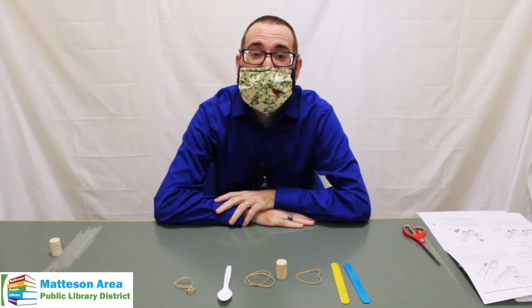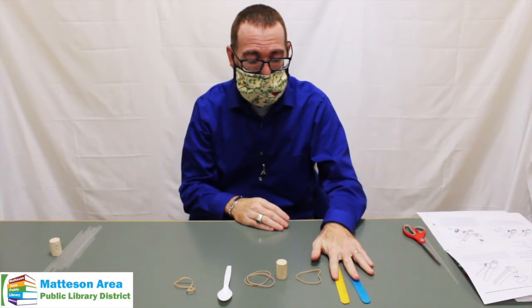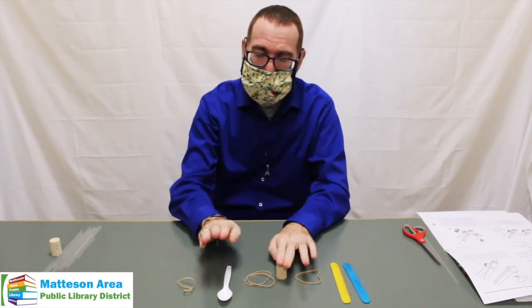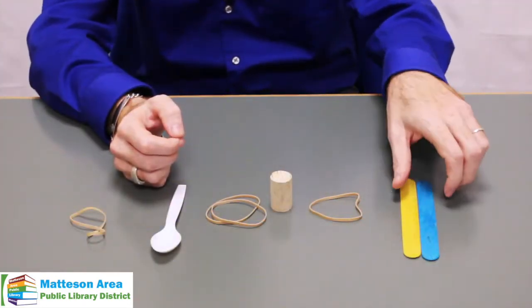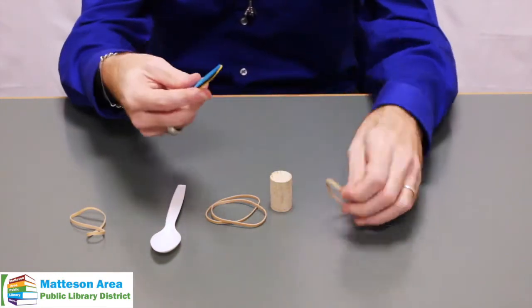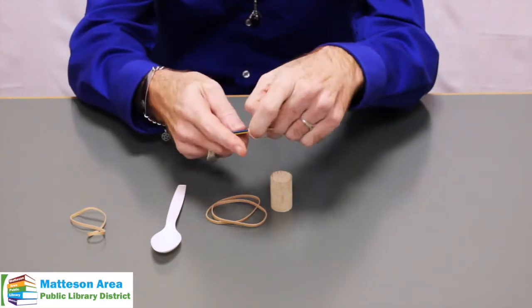I'm going to teach you how to build a simple catapult. Real simple. You only need 2 popsicle sticks, 4 rubber bands, a cork, and a spoon. All in your kit. Alright, so the way you start is you take your 2 popsicle sticks and 1 rubber band and wrap it tight around the bottom.